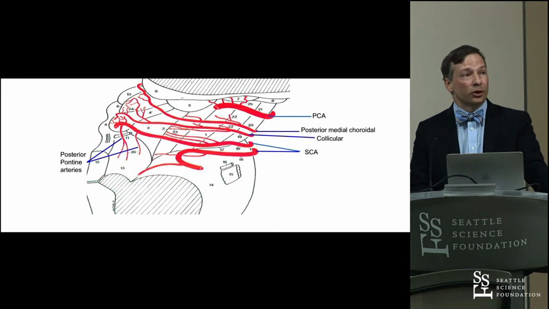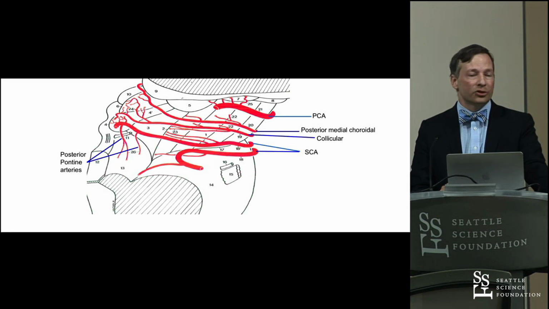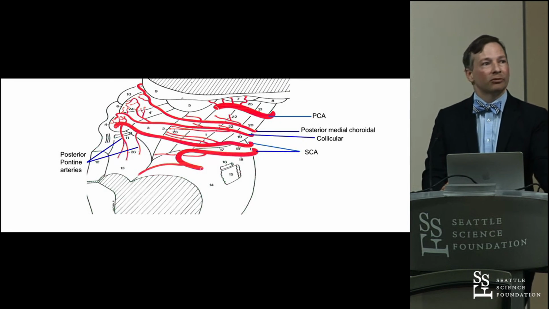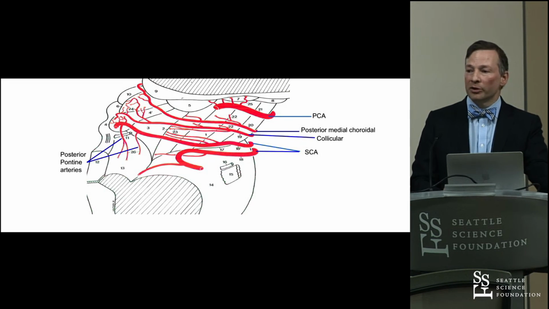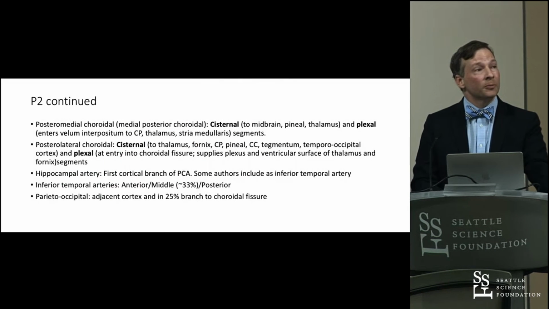This shows you the height of the PCA and the ambient cistern and its relationship to the superior cerebellar artery, and also the circumflex vessels that come from P1 and P2. Here we see the posterior medial choroidal, the quote-unquote collicular branch, which could be a combo of the long and short circumflex vessels. And then we see the medial and lateral trunks of the SCA, which people forget about, but the medial trunks go as perforators and then end in the colliculi, giving off posterior pontine arteries. And then the lateral branch, which can also supply perforators, but preferentially is a cerebellar cortex vessel.